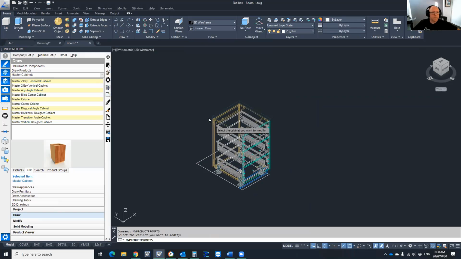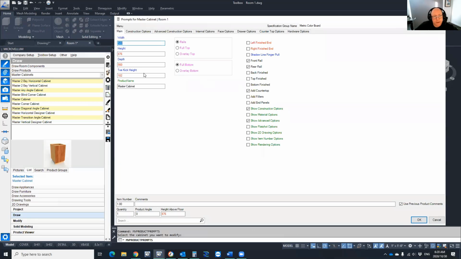So if we come back in again, now you'll notice too, when we're hovering over these prompts here, we're starting to change a lot of the images here. So these prompt images down the bottom of the screen here. So we've had a lot of help from Nick that's been doing all these renders for us, which has been a great help. But it just gives the user a bit more information on what each prompt does as well.